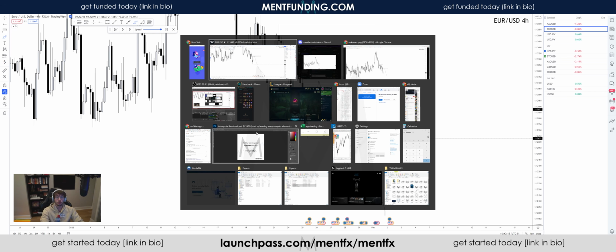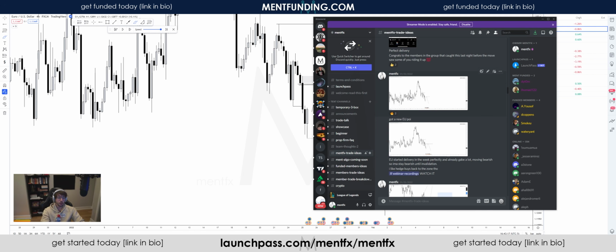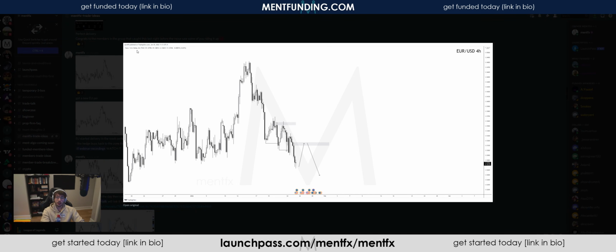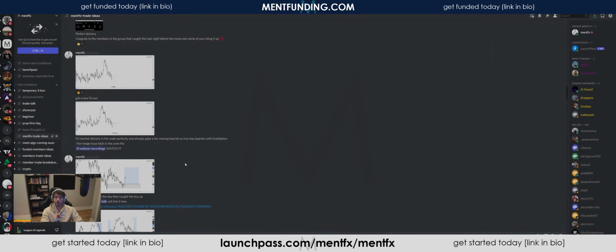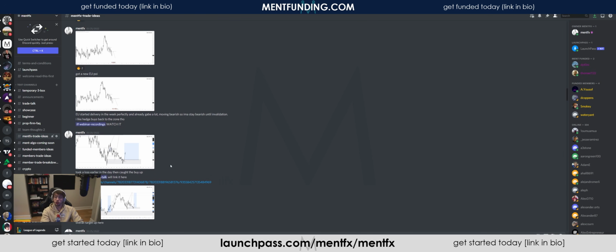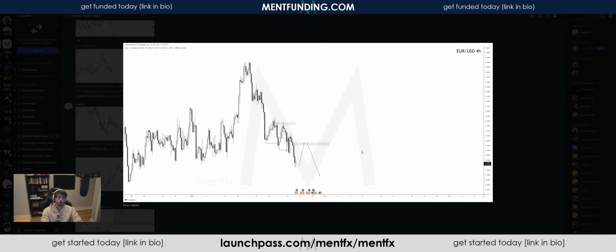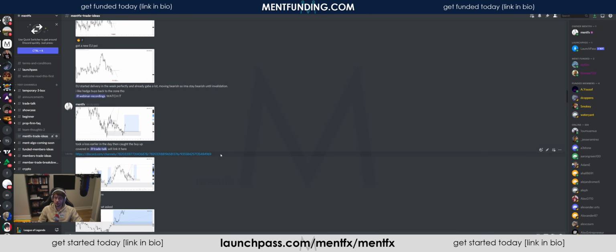So if I go back to my Discord right now, you can see that was that POI. And then let's make this bigger. That was that POI. And then if we see, I then went to this 4 hour, as you can see, Euro USD 4 hour, live chart, all good, looking for that specific run up into here and continuation down. Now, what's interesting is during this, and you can see I basically said, look at the webinar, it's right there, right? So I did this in the webinar too for the previous zone. So we've been 3 for 3, I think, this week on just EU, and we do over like 100 markets.